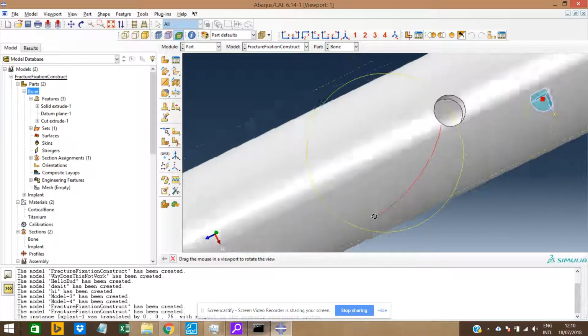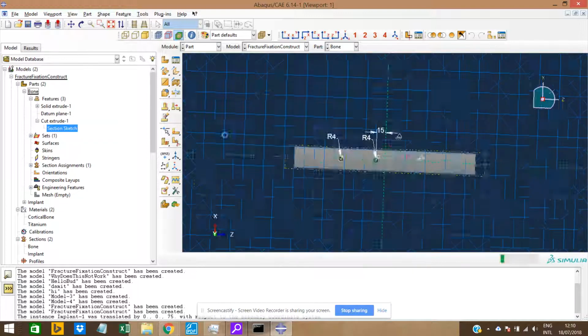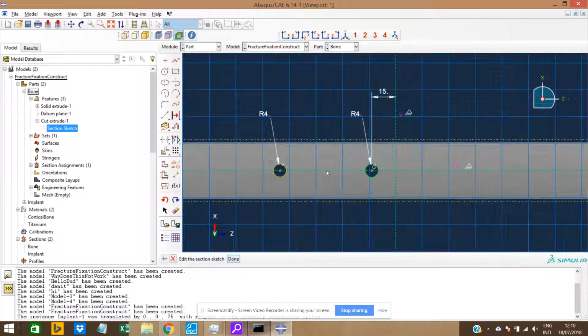You can see that would make a nice hole through everything, but I actually want to have 4 holes on each side, so I'm gonna delete that. My excuse here is that the modeling tools of Abaqus are horrible. This is not a lie. I'm actually gonna model each of these damn holes.